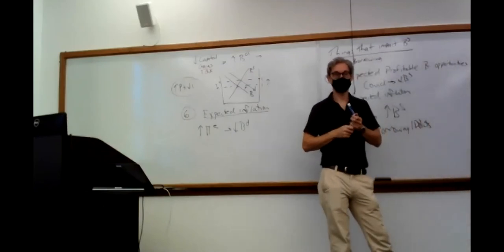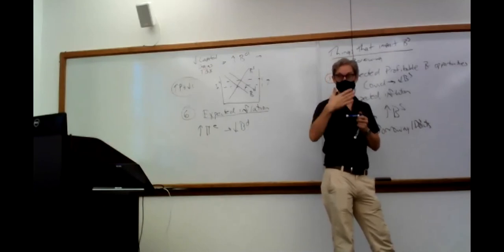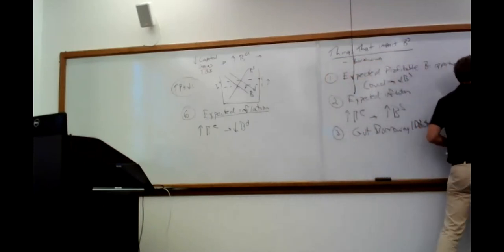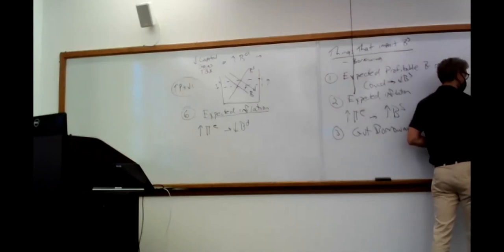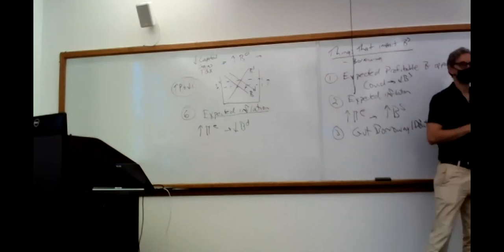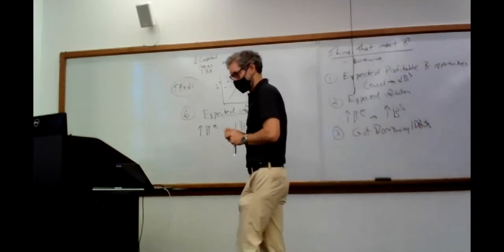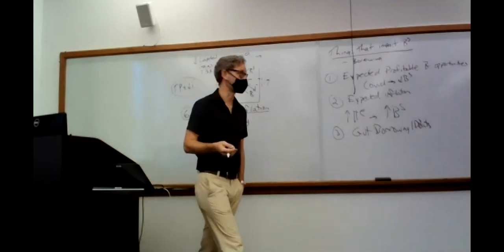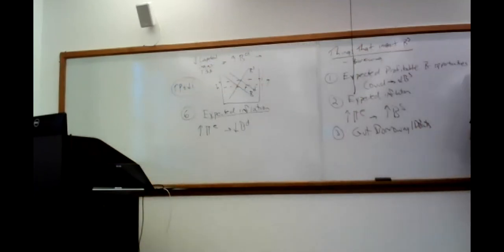Well, when the government borrows, what are they doing? They're issuing bonds, and so bond supply goes up. What happens to prices? They go down. What happens to interest rates? They go up. And we talked about this in principles. All of us talked about this in principles. This is the phenomenon that we call crowding out.